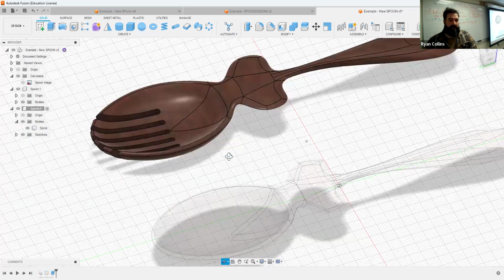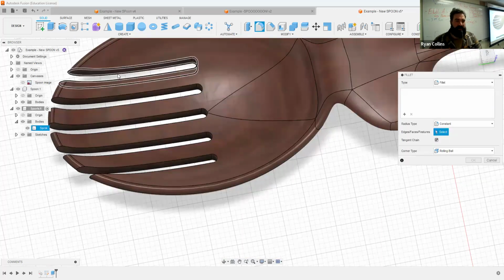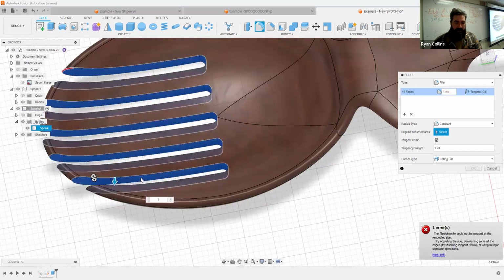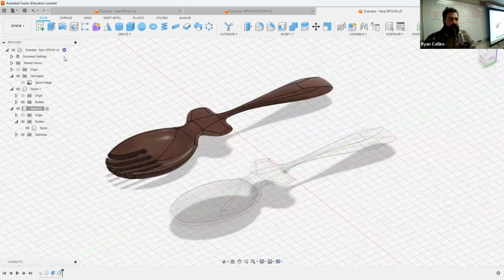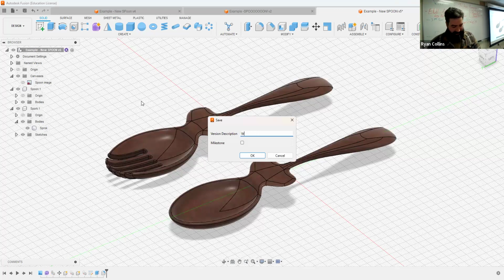Okay, it's more of like a salad tong. I don't know, whatever. And if you want to add a little more fanciness to it, let's go ahead and select the inside faces with a fillet of all that. Let's say, I don't know, 0.5. Maybe we can go all the way up to 1. Nope, 1 is too much. So let's say 0.8. Fine, 0.5 it is. Jeez, leave me alone. Hit OK. There we go. More like a back scratcher, but spoon can be too, thanks. All right. Back scratcher is a kitchen utensil. Yeah, it is. Wooden sprock.